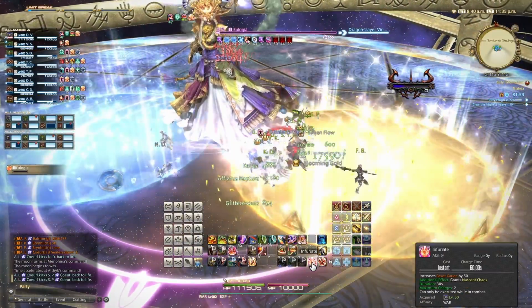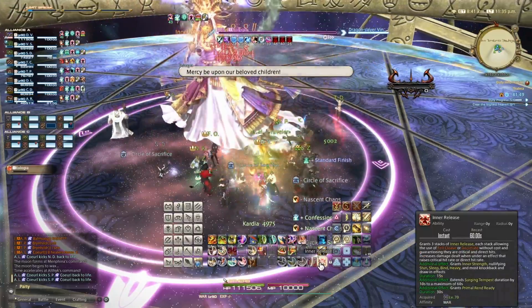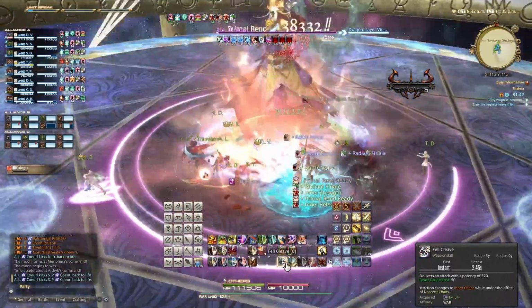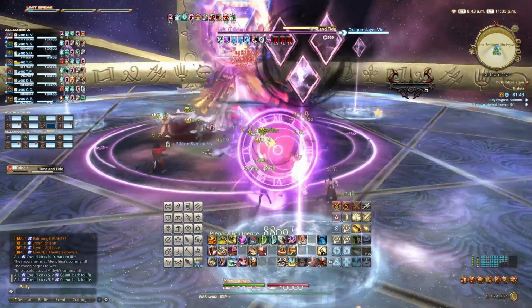Follow this up with another Hydrostasis. So position close to number 3, getting pushed towards number 1. Again, I found the easiest way to approach this is to pop your knockback prevention after the first knockback. But this should be it for Thaleia.